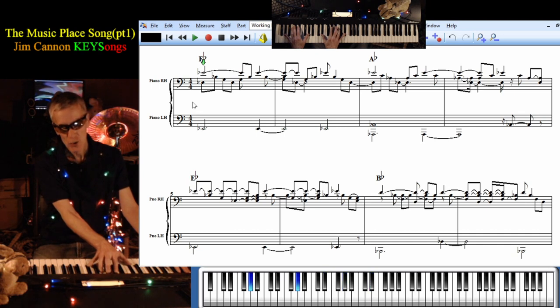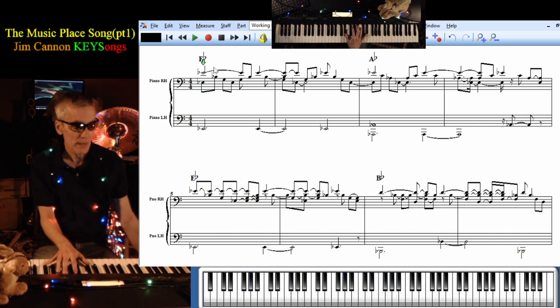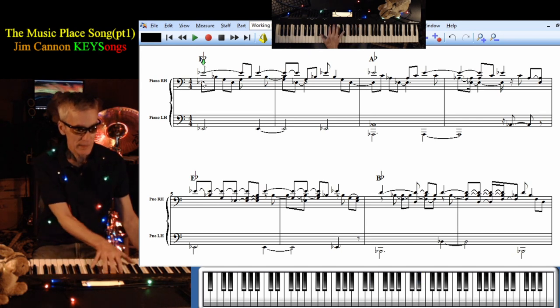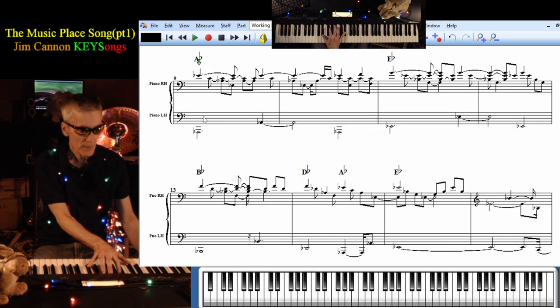Right? So I'm going to take this part and I'm going to move it up an octave, even though it's written right here down an octave, because once again, this is a bass clef. Now, this I'm going to call the verse that we were just watching right now. I just want to remind everyone about that octave thing.